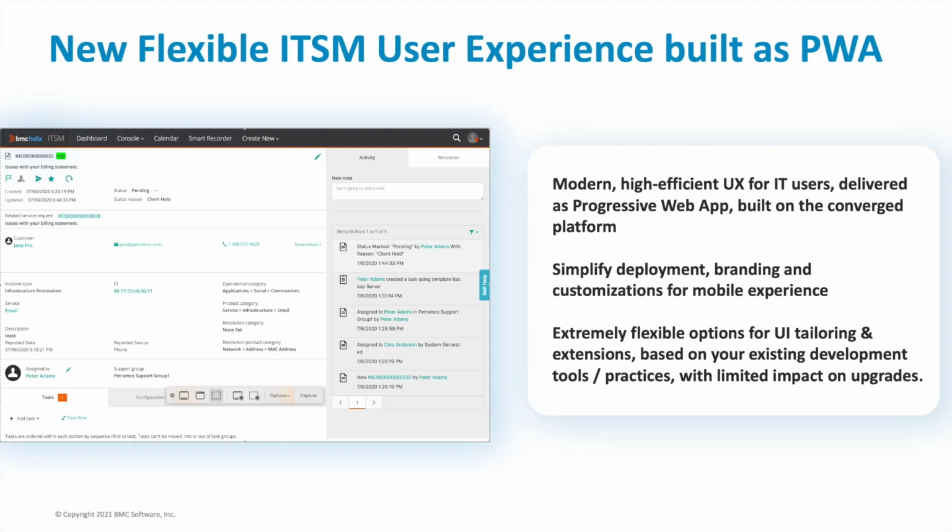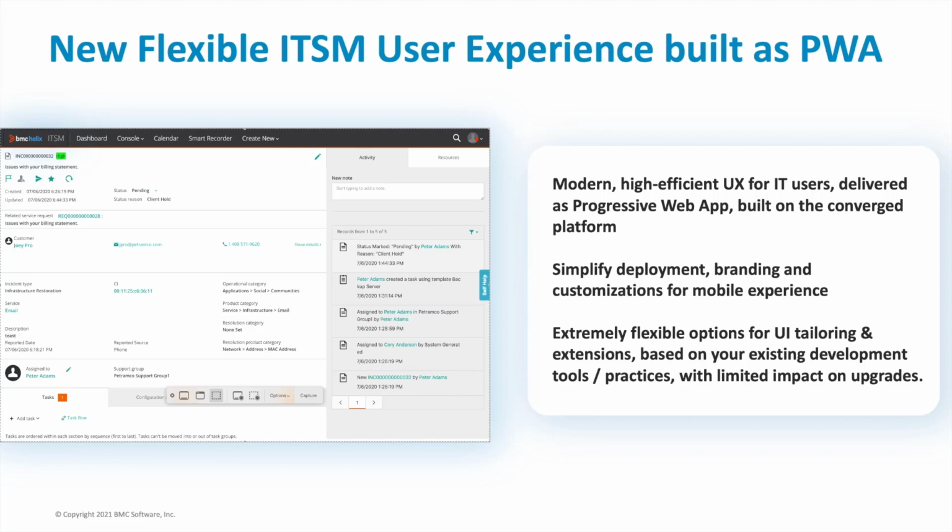But then secondly, also to make it easier to deploy the solution and use it on mobile devices, in that you wouldn't have to worry about deploying native apps anymore, how to brand, how to customize them, how to handle security wrappers. All of these topics are no longer relevant because we're using one PWA code line and UI that is designed to be responsive, so it works on all form factors, not just a standard desktop browser approach.